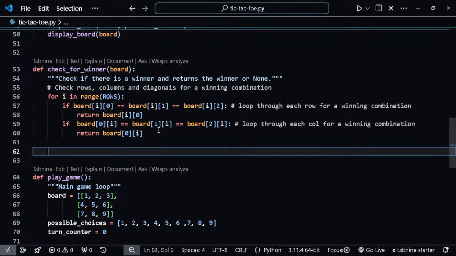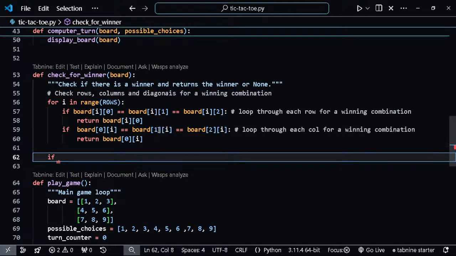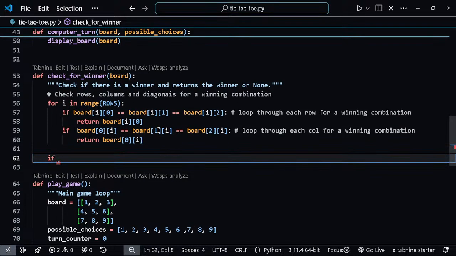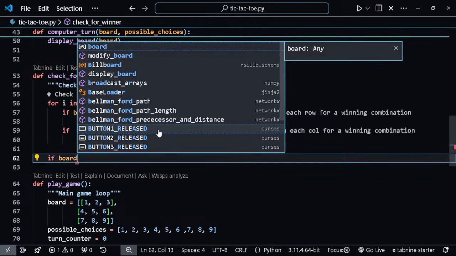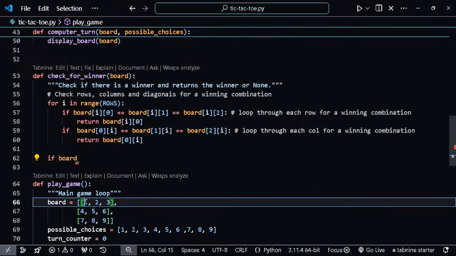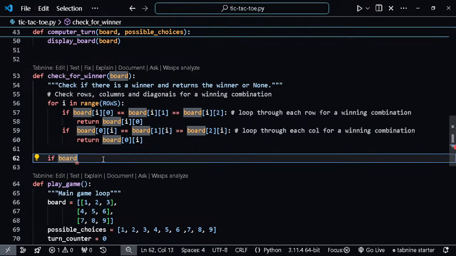So this is just a very easy way to look through this and check this out here. After looking through that, now we want to check for diagonal winnings. There are 2 ways to win diagonally, and that's 1, 5, and 9, then 3, 5, and 7. So I'm just going to check that now. So board[0][0] equals board[1][1] equals board[2][2].